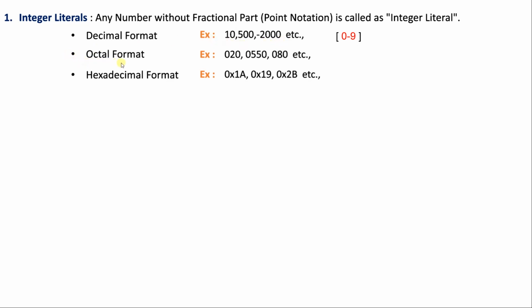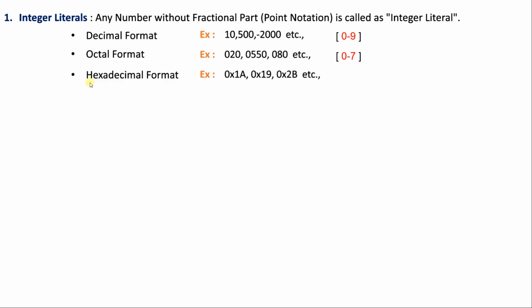And coming to this octal format, it is also an integer literal and it is represented with base 8. It consists of a combination of digits from 0 to 7. And in Java, to define a number in octal format, the number must be preceded with a leading 0. Here all these examples, this 25, 50, 80, all these numbers have a leading 0 sign.